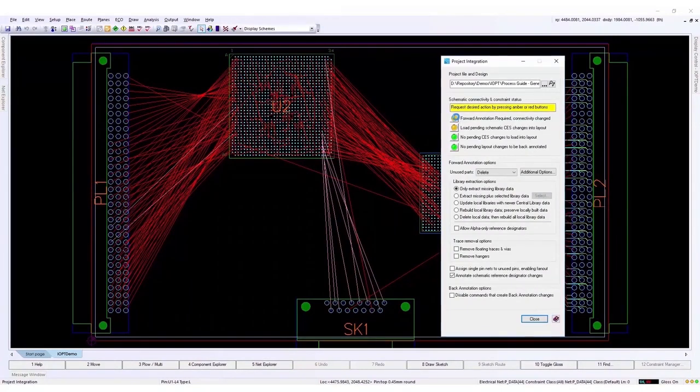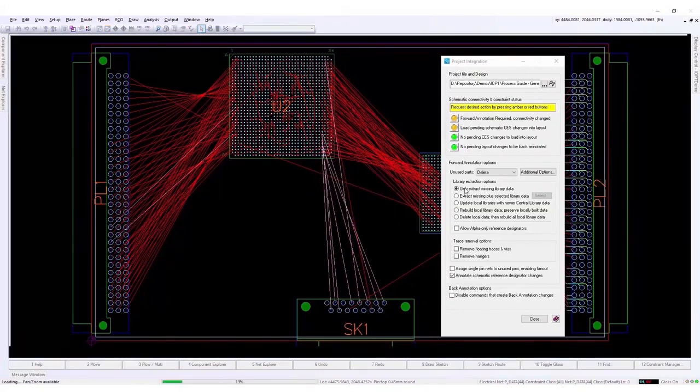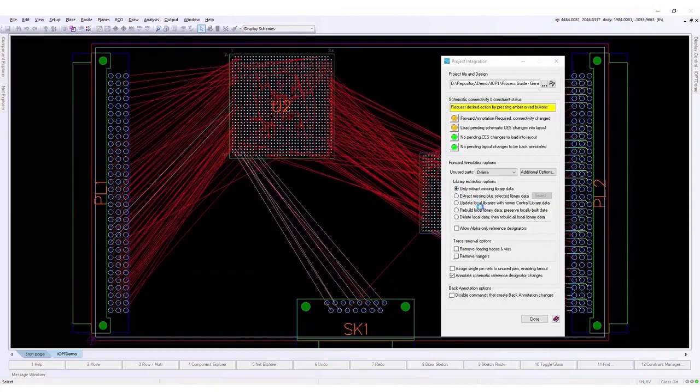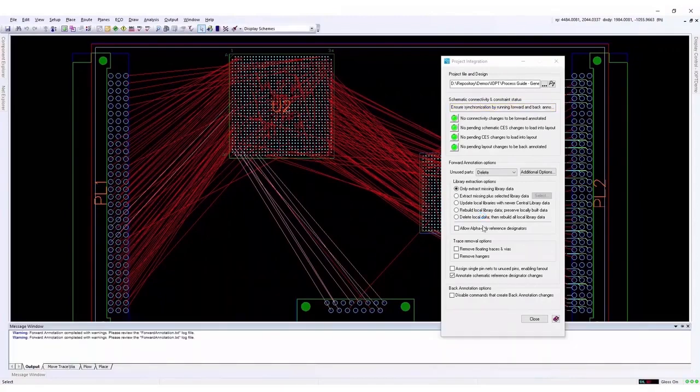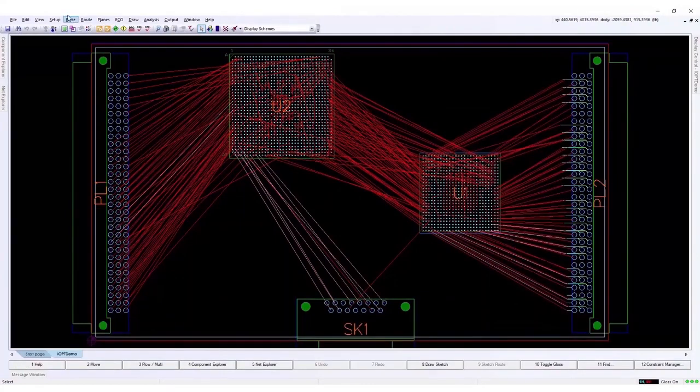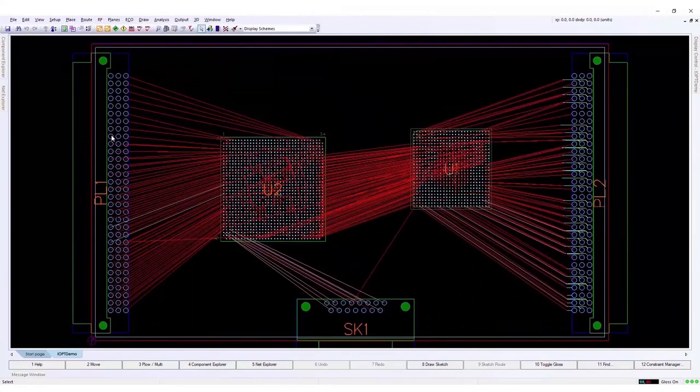First, the connectivity, so the net lines will be impacted. Then the placement, which reflects what you have in the floor plan view.